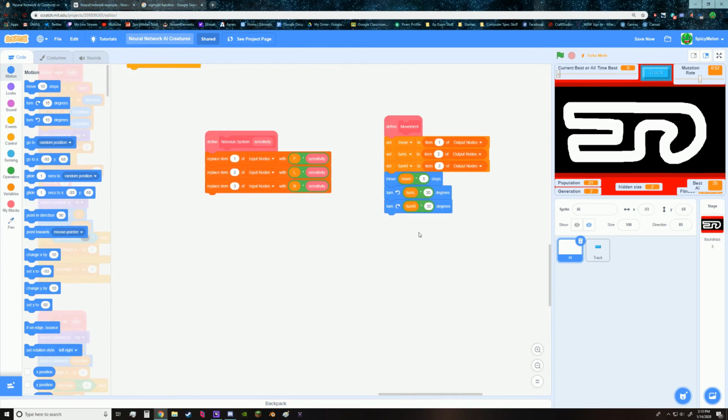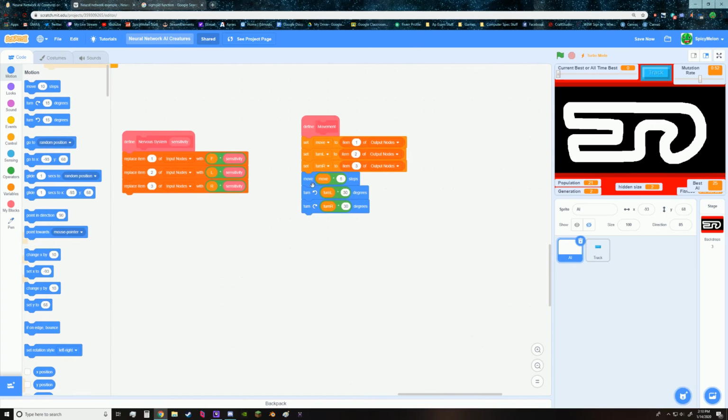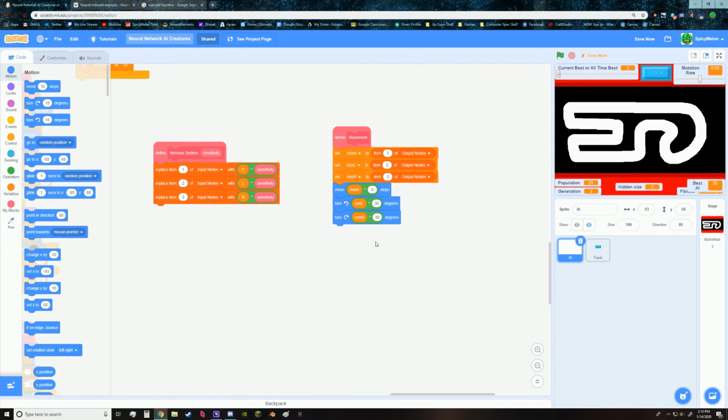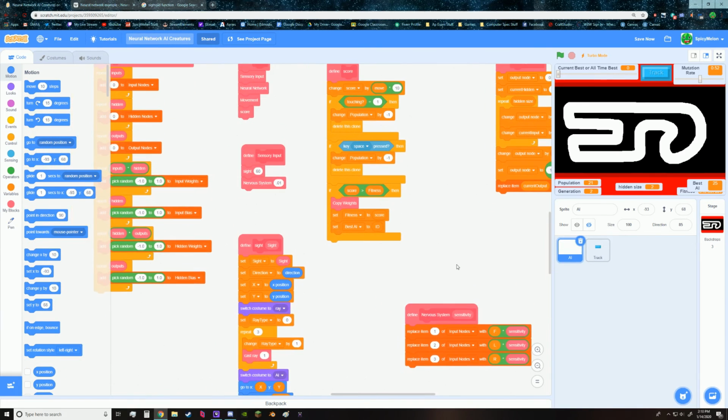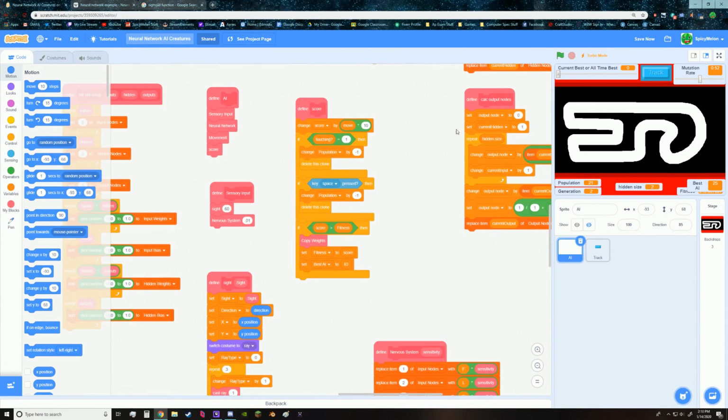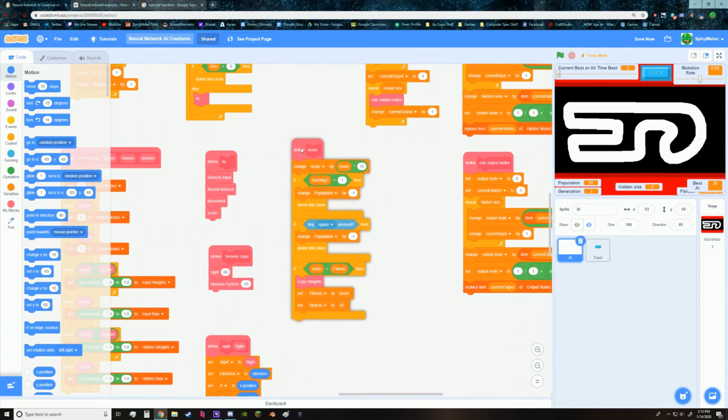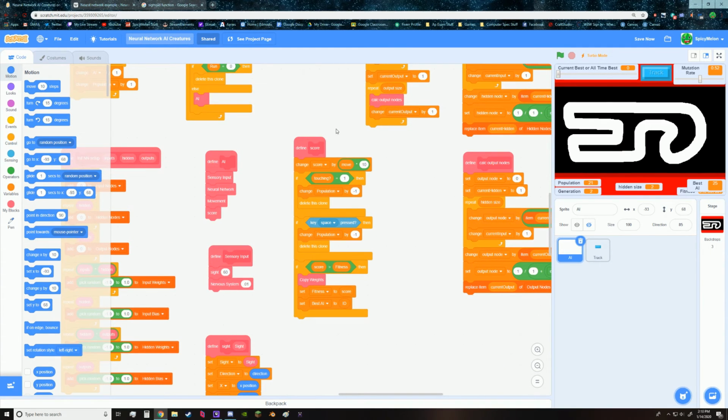So again, with this, you could have more outputs. The inputs and the outputs, you can really have anything you want, and it won't learn. The only way you'll have a best creature is with the score, which I did kind of talk about, but here I'm going to go into depth.